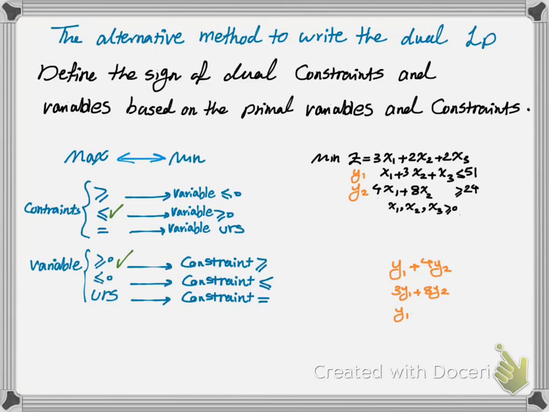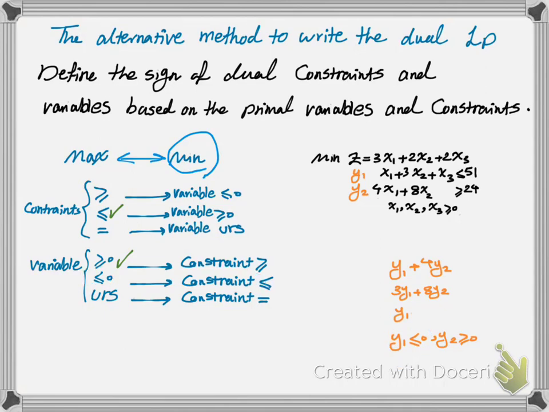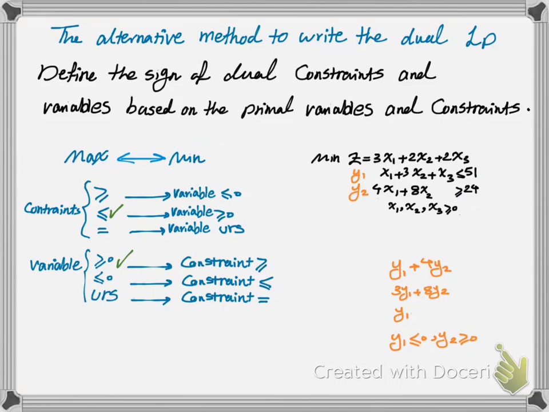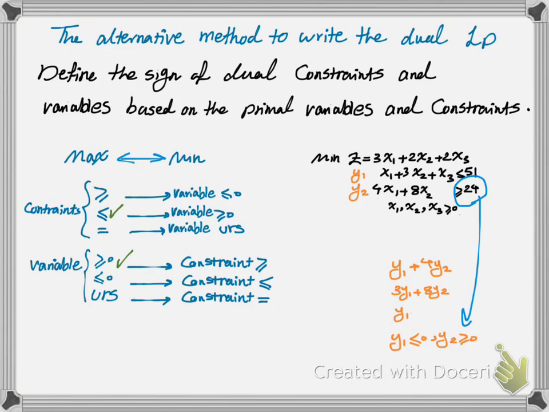Now I have the set of my equations. The next step is to define the sign of the decision variables. The sign of the variables is dependent on the constraints. Your primal is a min problem. The first constraint is less than or equal, so the variable associated with it should be less than or equal to 0. The second constraint is greater than or equal, so the sign associated with it is normal — which is greater than or equal to 0. Basically, if the constraint is not in normal min format, the associated variable is going to be negative. If it is in normal min form, the associated variable is going to have a normal greater than or equal to 0 sign.